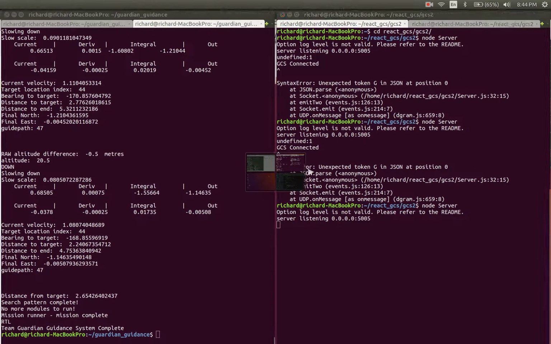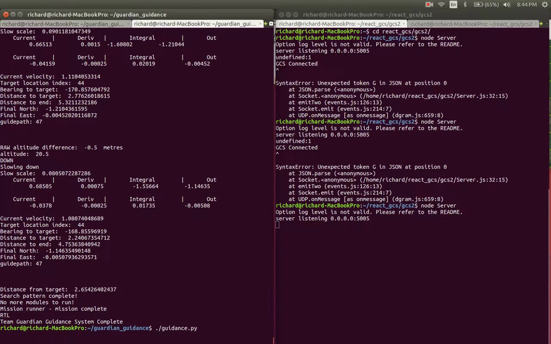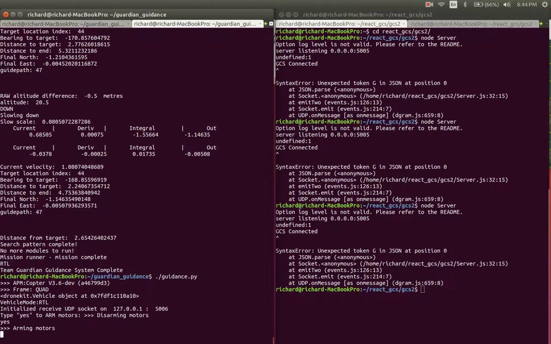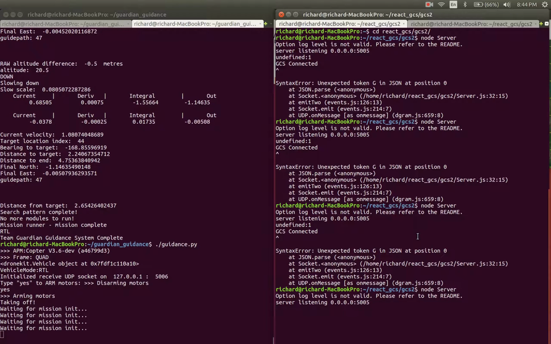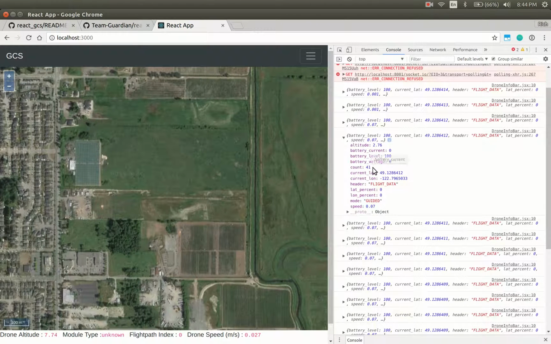So stuff isn't updating anymore. That is because the mission is done. So we'll just start that up again. Type yes, so it'll start flying. And we'll start the server because that died. And it should, okay, yeah, here we've got our data coming over. So it's called speed. Yeah, perfect. So now, as you can see, we've got the new speed thing getting updated automatically, just like the altitude one is being updated.